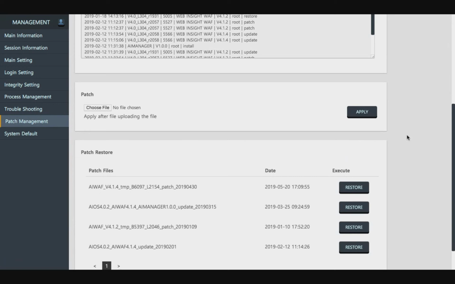All the steps would take more than five minutes. But now we have automation. Now all the patch systems are automatic.